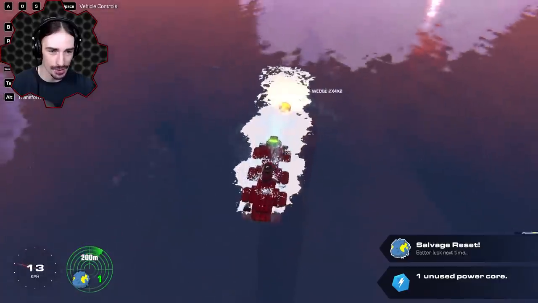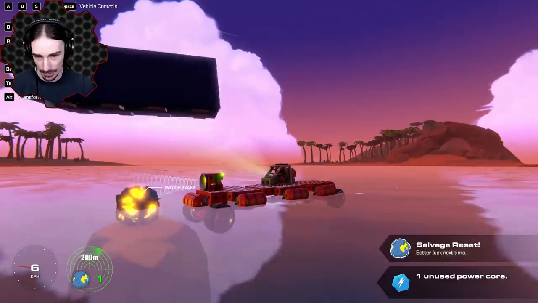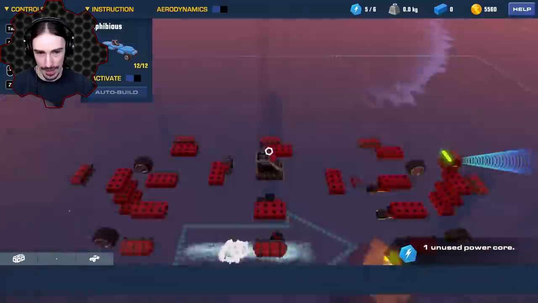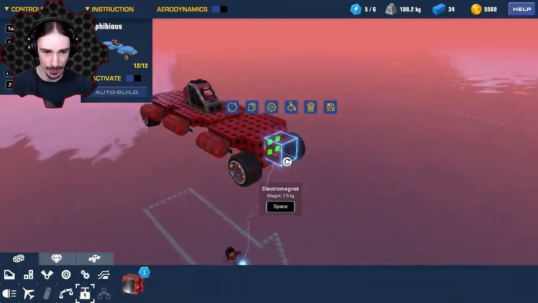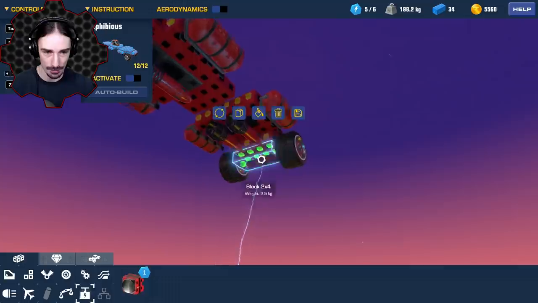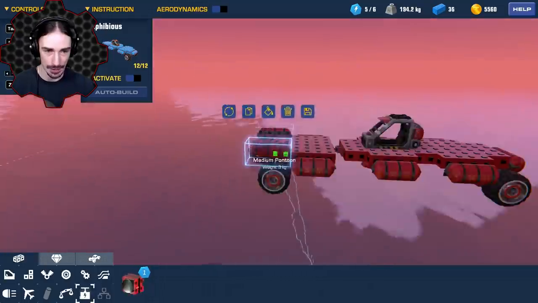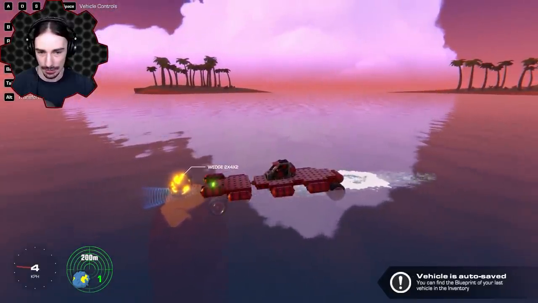Oh, this is not how this is supposed to work. Okay, why isn't it, it doesn't seem to be very, is it too high? I think I can build in the water. Yes, I can. All right, what if I get rid of that? I don't think that's a great idea. I'm just gonna add some more like this. There we go. Perfect.